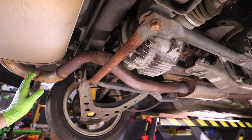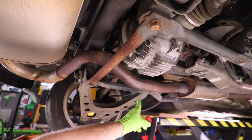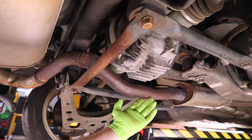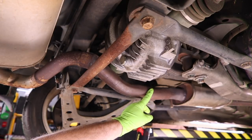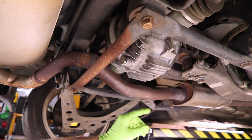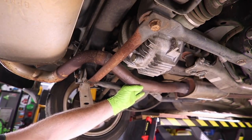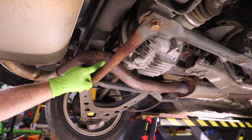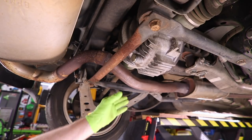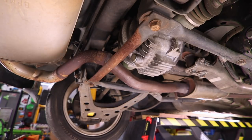So what we're gonna look for is a place along this exhaust with a few inches of straight piping so that if we cut it, we can put a clamp on it and seal the exhaust back up. This spot right here looks like the perfect place to cut it, and we have enough clearance that we can either weld it back together or put a nice clamp on it to hold the exhaust. And that'll allow us to really easily remove the muffler. We also want to avoid cutting on any curved piece or too close to any connection, because then welding becomes our only option. And I like to give myself the flexibility to throw a clamp on it or weld it.